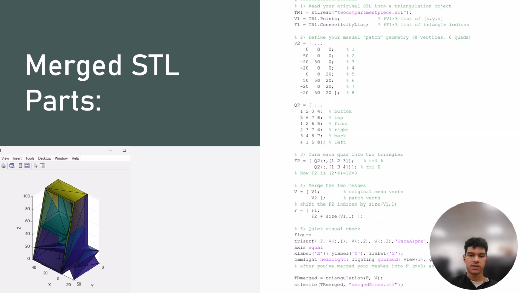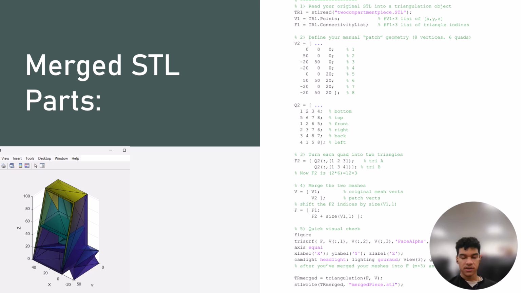For this code, in the top line we get to see stlread. Basically it just reads our compartment that we've previously seen and imported. We get to see the points as well as the connectivity of it. Creating the faces is the connectivity.